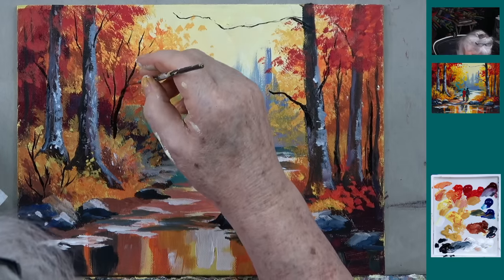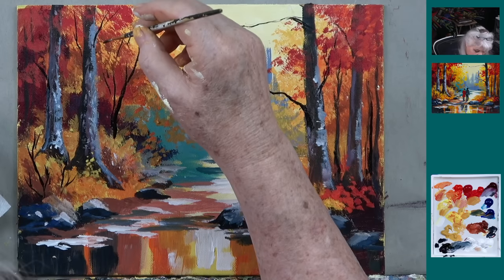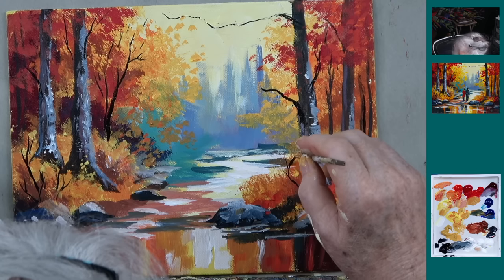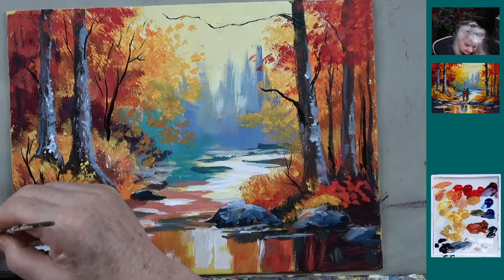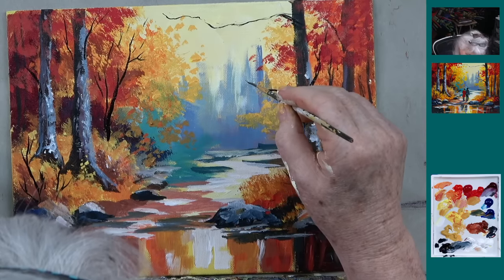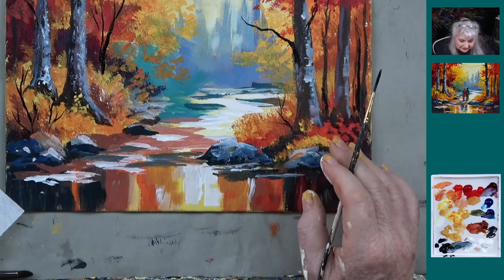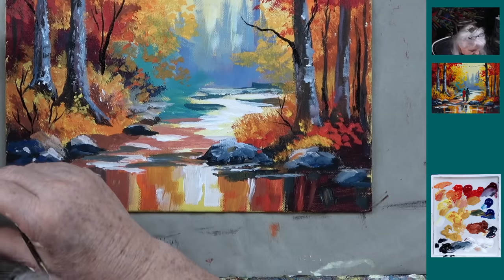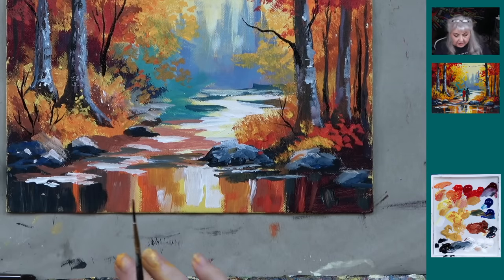That added some depth and character to the painting. You can overdo it, but you can kind of get the idea. The harder you push, the thicker the line — so don't push hard. That's the solution. It's a delicate touch. I also have some white flow paint, which we're going to use as a highlight on these — we're going to dry the black first, though. Otherwise we just end up with gray. Let's just dry this again. I'm going to shake up the white.